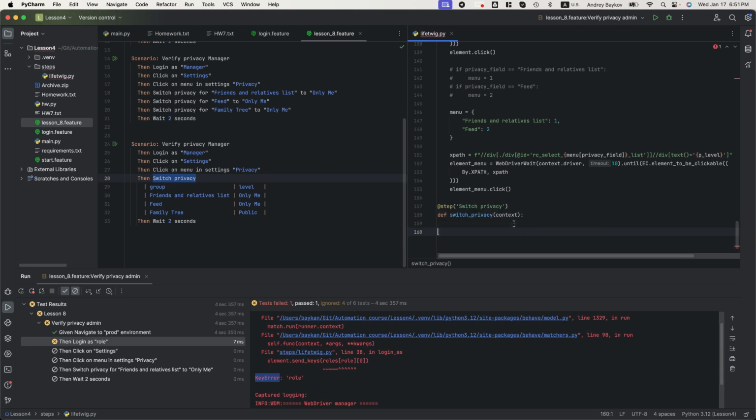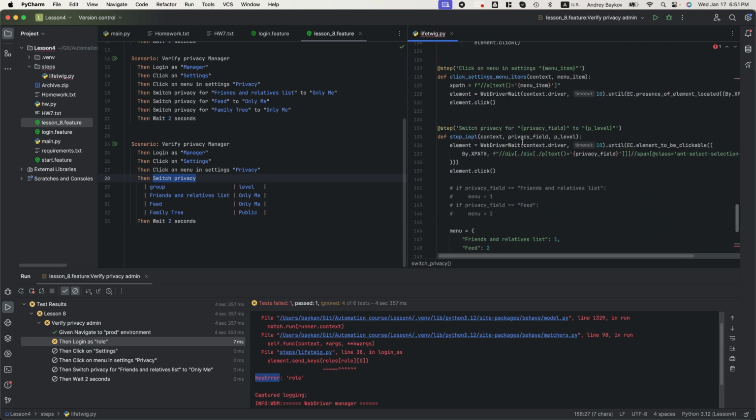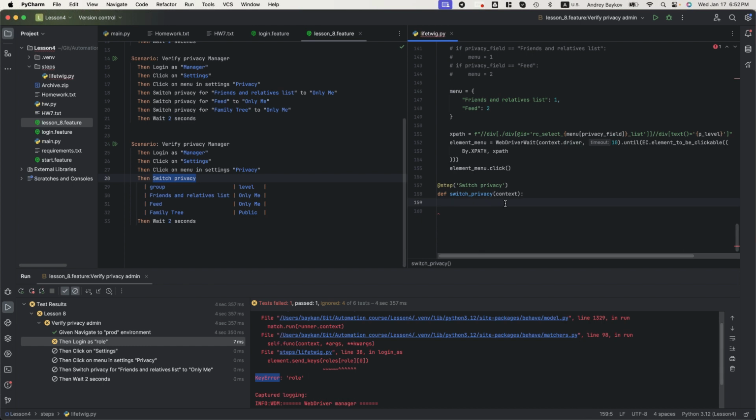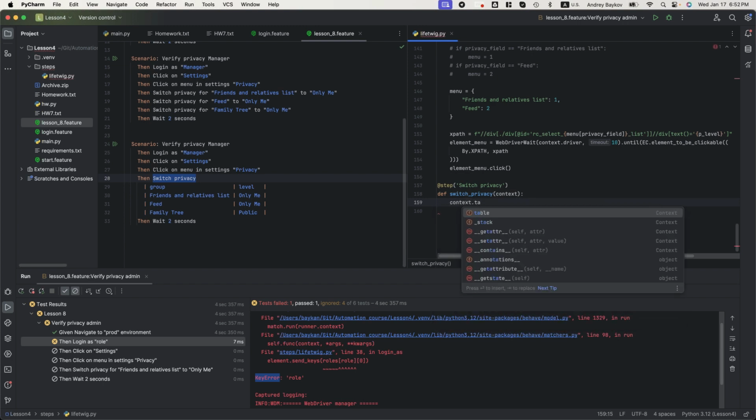I don't need anything else, but context is not just a variable, it's an object. Do you remember when we used context in the previous steps? We said give me driver from this context. We use dot, and after that we provide the word driver, and we can use it. Here we can do the same thing. Context has one more thing: context has table.